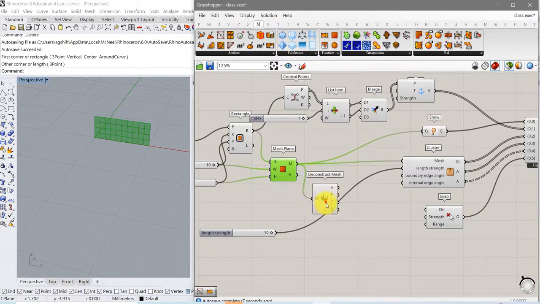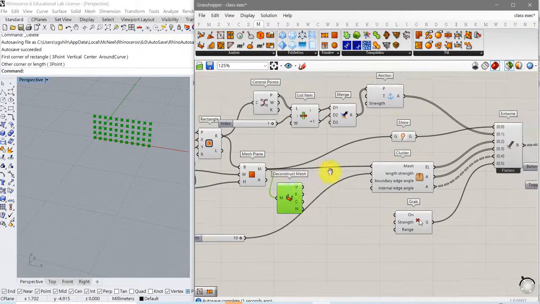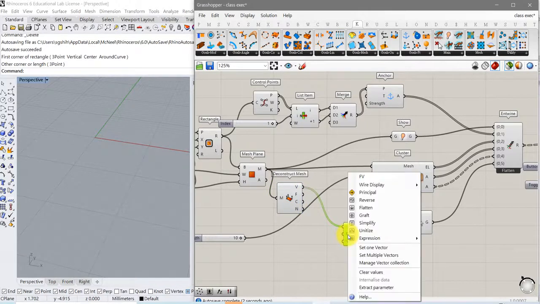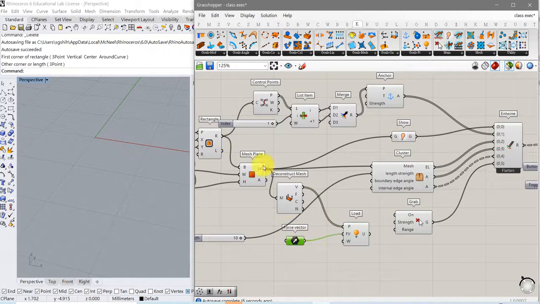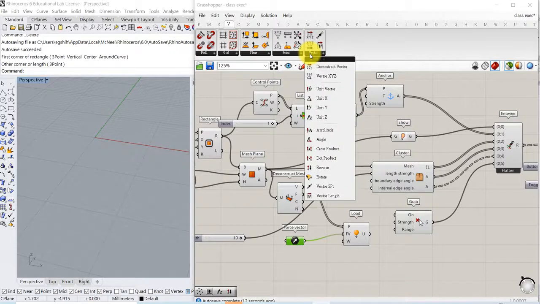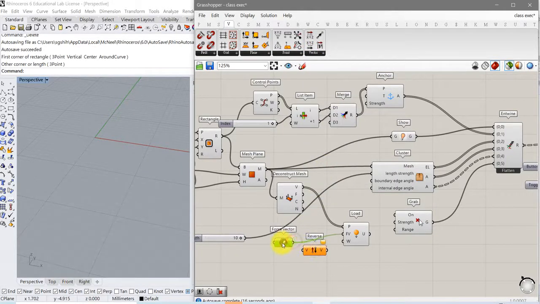Create the mesh. So for all vertices, I'm going to apply a load to it. Here, this one, Kangaroo, load. Okay, and the default is going upwards, extra parameter, and I use vector, and then I reverse the direction of it. So the gravity goes down instead of going up.